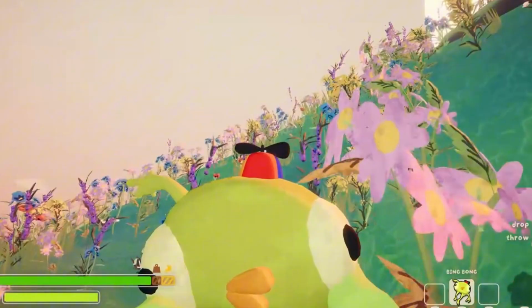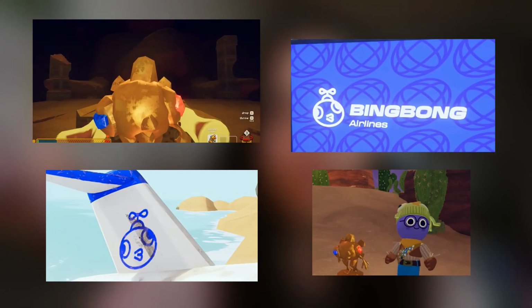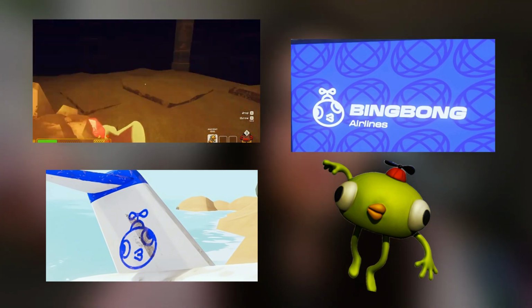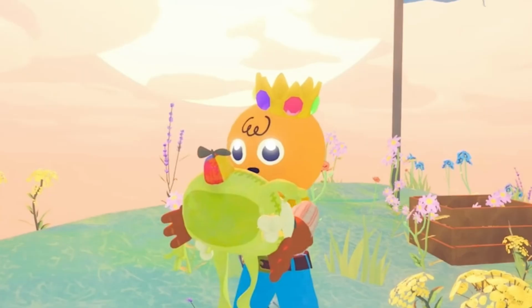Moving on to Bing Bong. I feel like I gotta stare into its soul to figure it out. Bing Bong is everywhere, and I mean everywhere. From the airplane to the airlines, to the plushie itself, and even to Golden Bing Bong. This adds onto my theory of crashing on purpose, by the way.